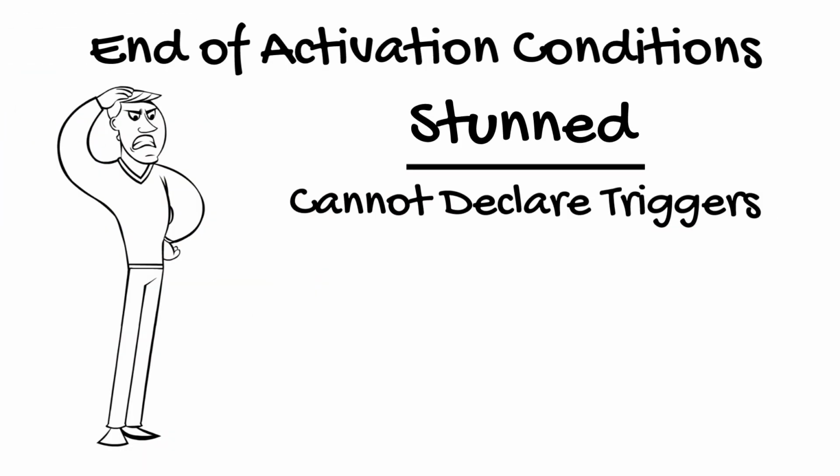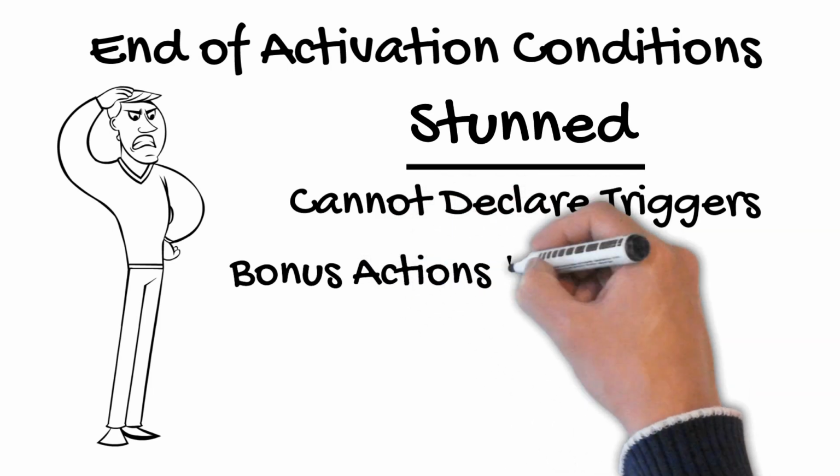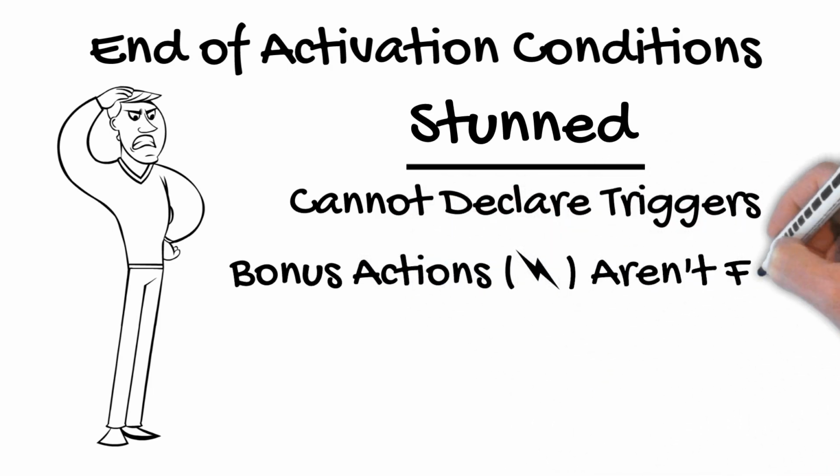The other effect of being stunned is that your bonus actions, the ones with the little lightning bolt, are no longer free. Most models can take a free bonus action on top of their regular action limit. When you're stunned, those bonus actions count against your 2-action limit, or 3 for your crew leader or master models in a game of 50 soulstones or larger.